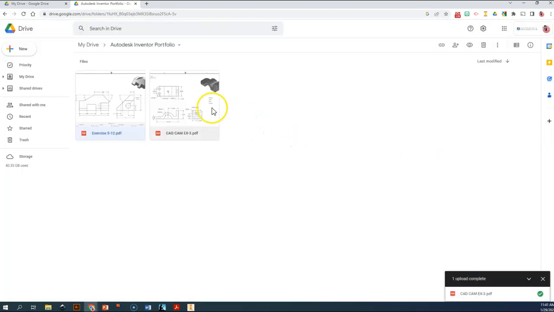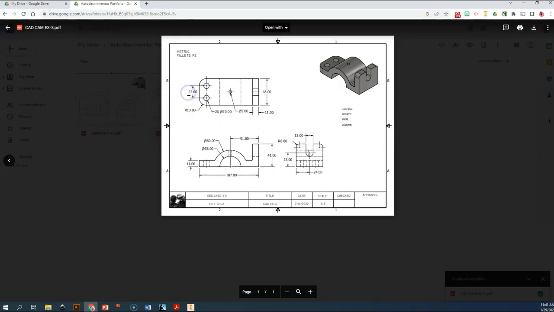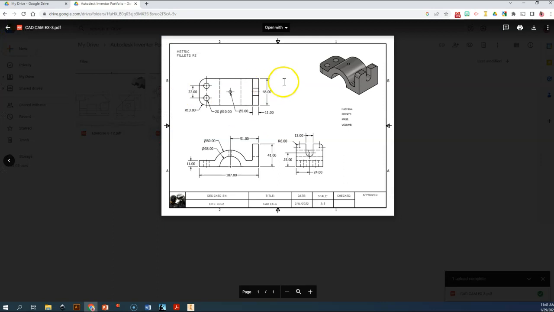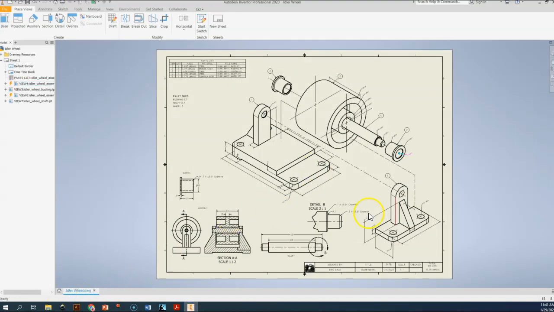Especially if an admin walks in and they want to see and ask you questions about what you've learned. This is one of the best ways to showcase what you know, is to just pull up a folder of your work, open up one of the drawings, and talk about it. So for example, if someone's asking me about this drawing, I would say something along the lines of, well, I learned how to add the 2x and the diameter symbol on this particular drawing. I learned how to add material, density, mass, volume on this drawing. It's missing on this drawing, but then I could be like, well, let me show you how to actually do that, and then maybe open up Inventor and go through that process.